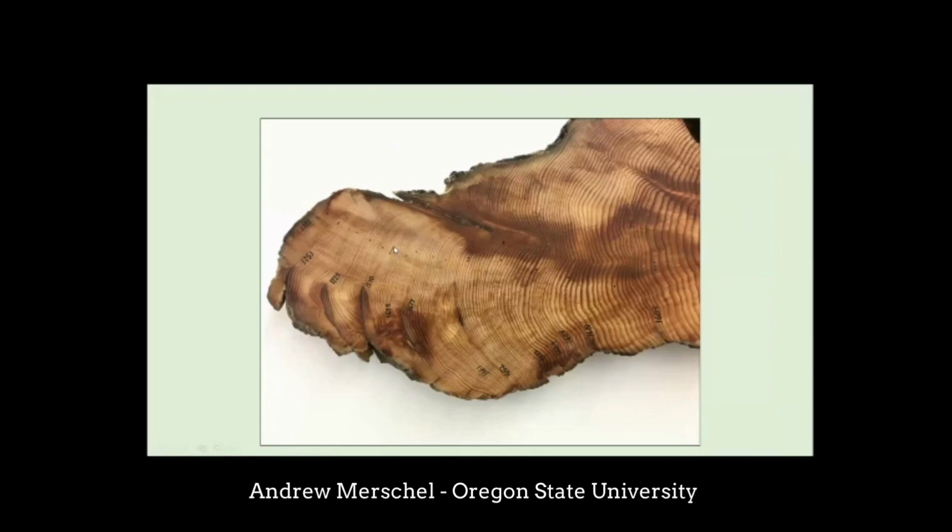So in this example, these 3 dots that I'm pointing at right now correspond to the year 1700. We put 3 dots in a century. Every decade gets a single dot, and then a half century gets 2 dots. So this sample is showing you a fire scar in 1751, a fire in 1729, 1710, and so forth. So this is the basic data piece we're using to reconstruct fires across the study area.